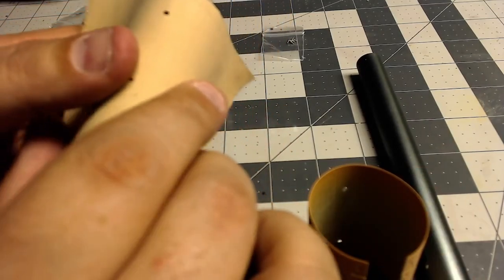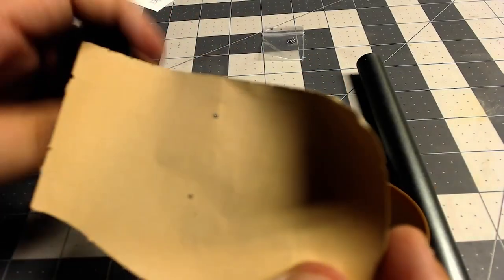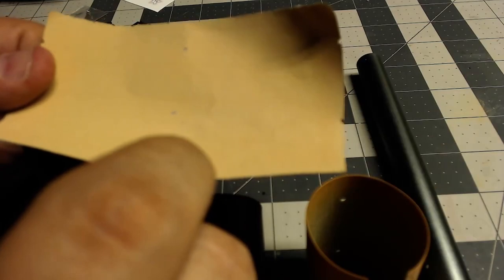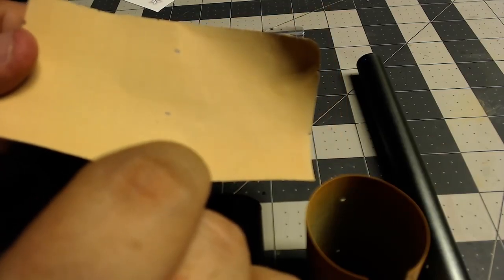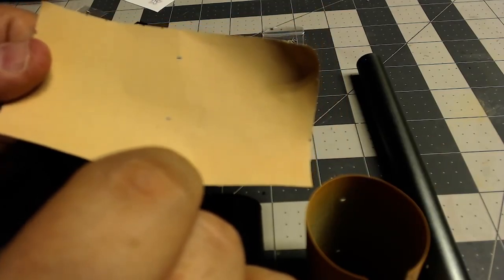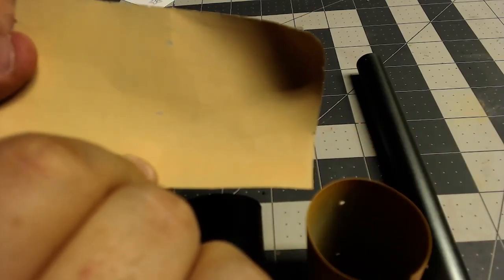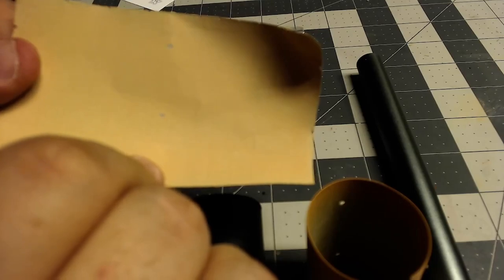These are definitely worth it though. Woody's Model Works definitely did a good job. I don't know what I'm going to do with these. I may put them for sale on the Facebook group. So Woody's Model Works, if you're game for trying something, this is it.